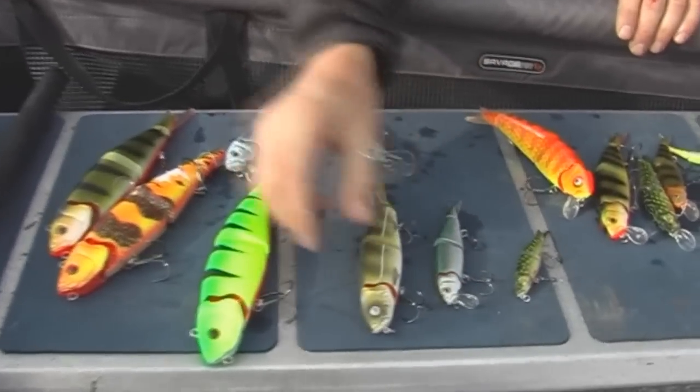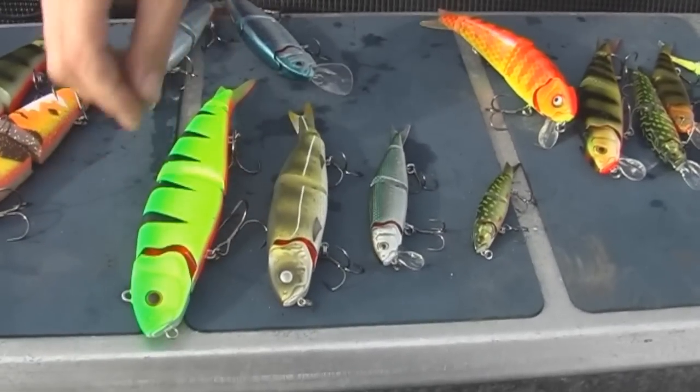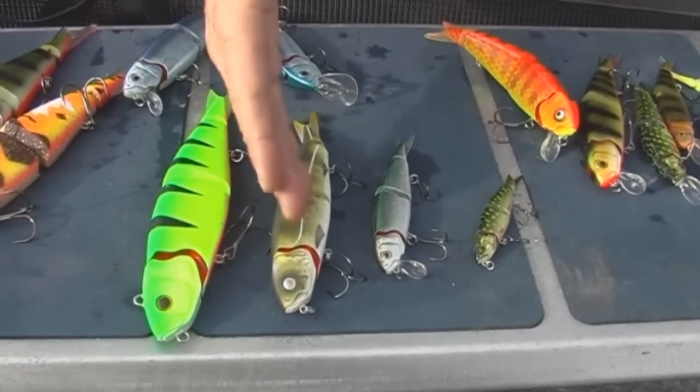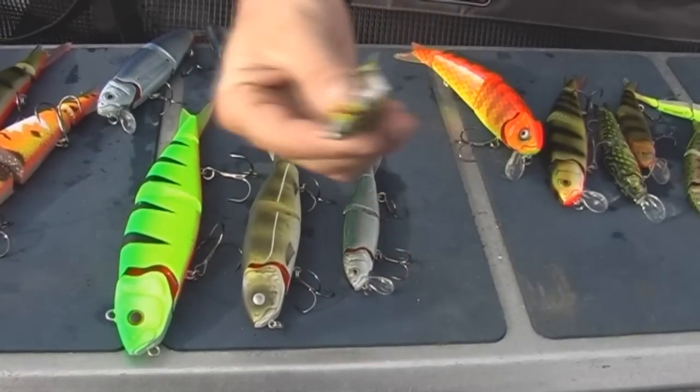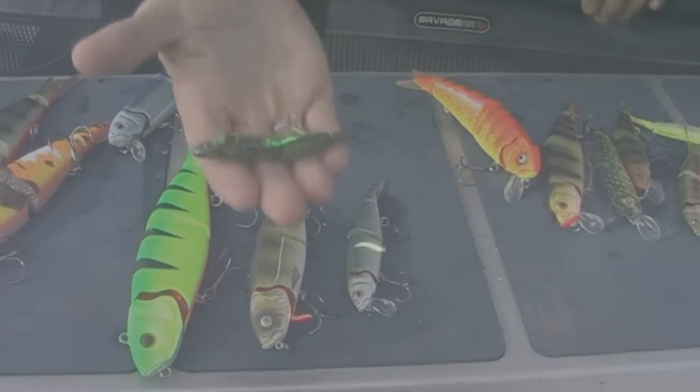The four sizes basically cover a lot of your fishing, whether big pike, pike, perch, sander, and this one even for trout. But the small one here is really deadly on the big perch.